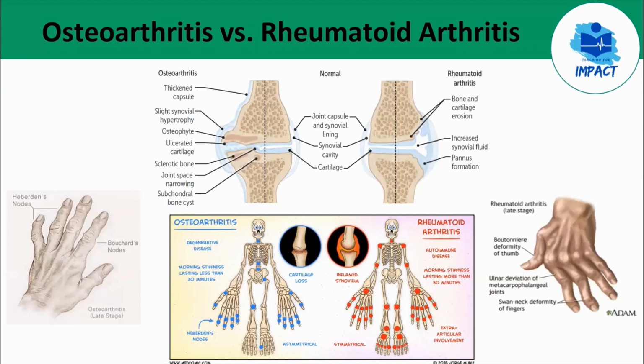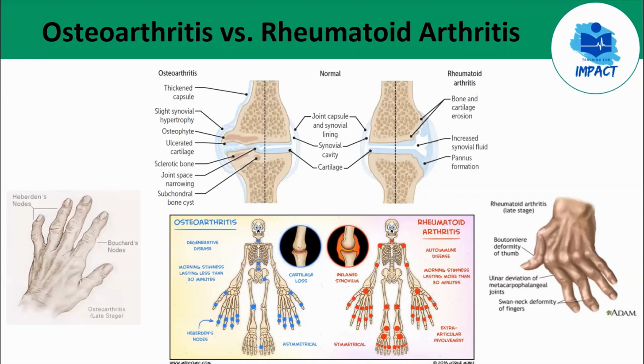Now moving on to rheumatoid arthritis, the pathogenesis of this is autoimmune. So inflammation induces formation of pannus, which is a proliferative granulation tissue that erodes articular cartilage and bone. Risk factors for RA include female gender, smoking, and family history, as well as HLA-DR4. Diagnosis of rheumatoid arthritis is made on the basis of clinical presentation in association with autoantibodies and evidence of systemic inflammation, for example, increased ESR and CRP.